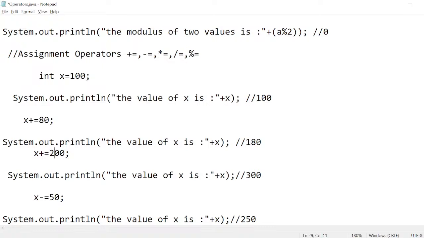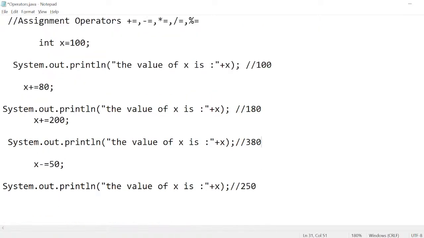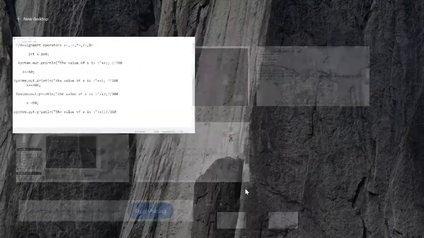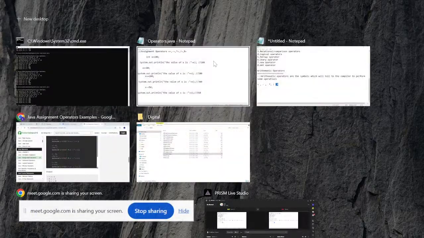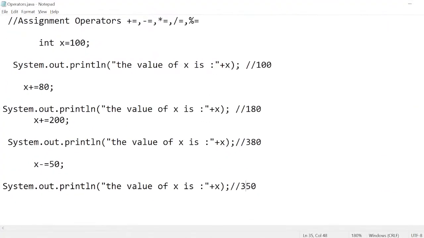To that 180 again I am adding 200. Now how much will the value be? 380. From the 380, I am removing the value, so finally I will get 350, okay, so this can be 330.